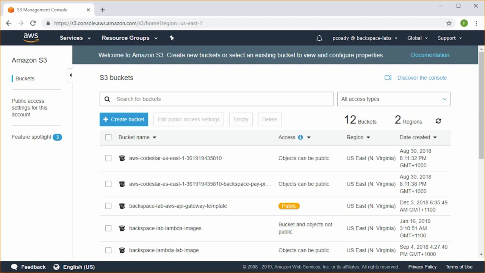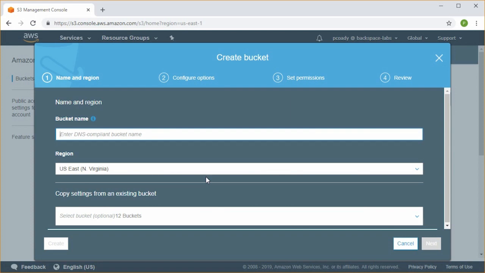Once we've got into the S3 console, the first thing we need to do is create a bucket. I've already created quite a number of buckets here for different labs and whatever I've done in the past, but yours will obviously be empty, as you've never created a bucket and it's a brand new account. So your screen might look a little bit different to mine, but there will still be a create bucket button there. We'll click on that, and we need to give our bucket a name. I'm just going to put in a whole heap of rubbish there, but you can call it whatever you want.